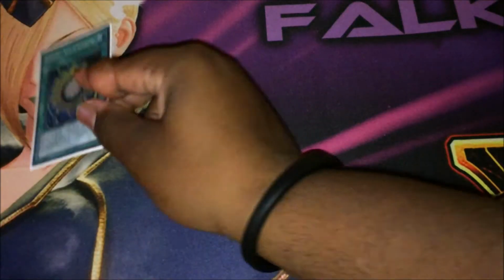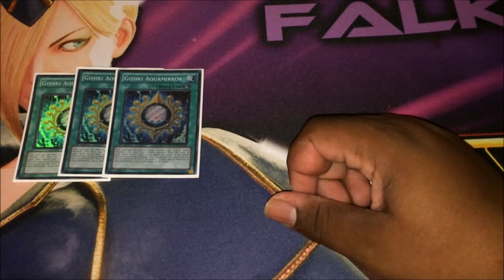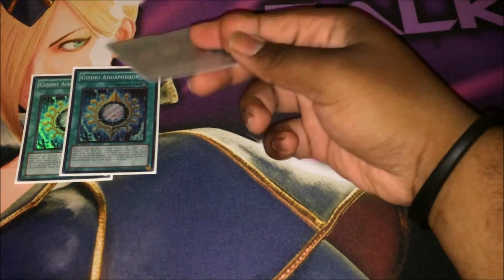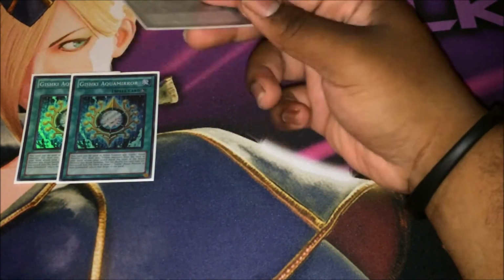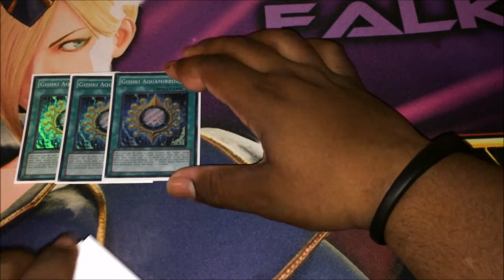Okay, going on to the spells. Got the triple Aqua Mirror. Aqua Mirror is pretty standard, helps you summon out the YuGiOhs and the other ritual monsters, and it has a nice cool effect where if this is in your graveyard and you have a Gishki ritual monster, you can shuffle Aqua Mirror back into the deck and then add back the Gishki monster to your hand. So Aqua Mirror is really good in that aspect.